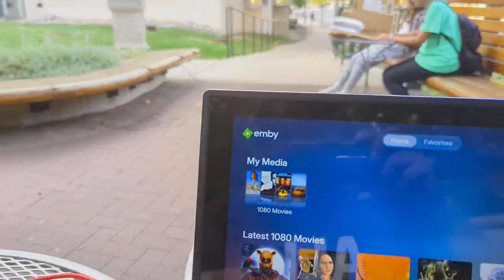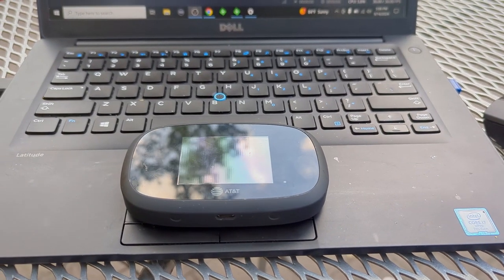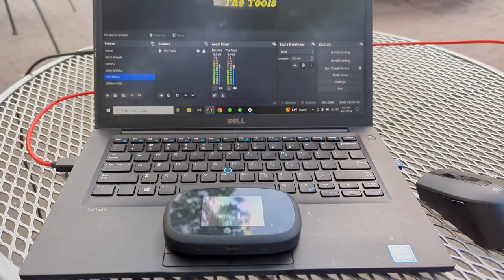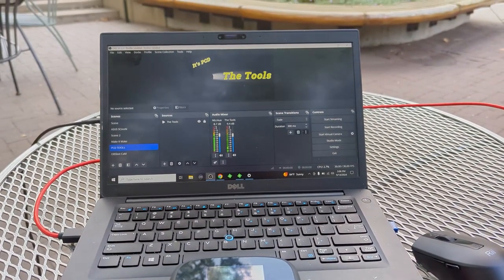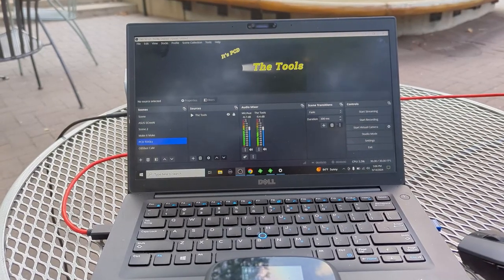And most of all, I just got an AT&T hotspot. That's the tools I use to accomplish this task. The tower's about a mile away, and I made it happen. PCD, round one.